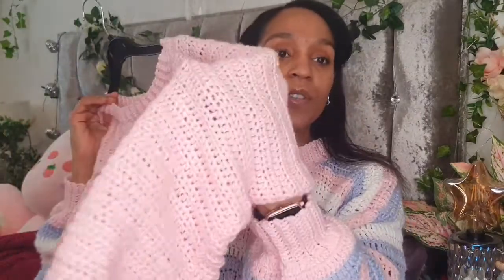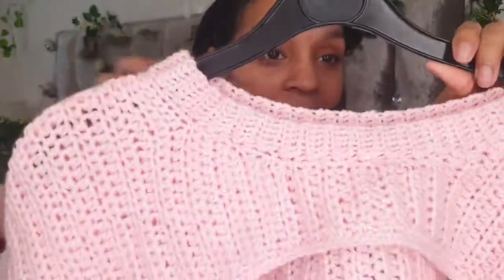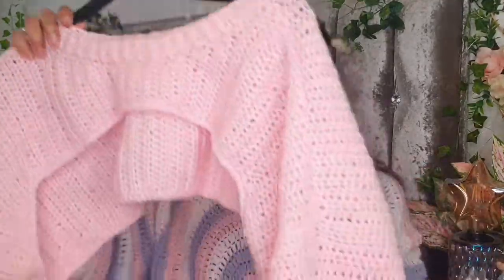This only took me a couple of days to make because obviously there's not much of it. But this was, again, a front piece, a back piece, sewn together, and then you start on the sleeves. This was really easy to make, and again the collar is not up at your neck, but it's exactly the same way as she made this and exactly the same way she made this. Please go check her out, she's awesome.